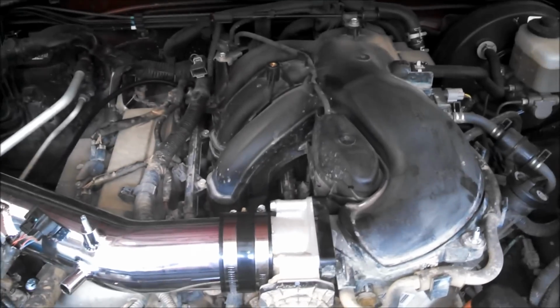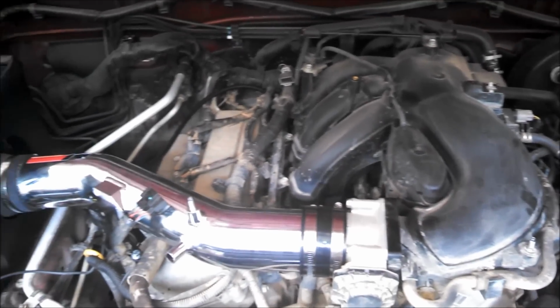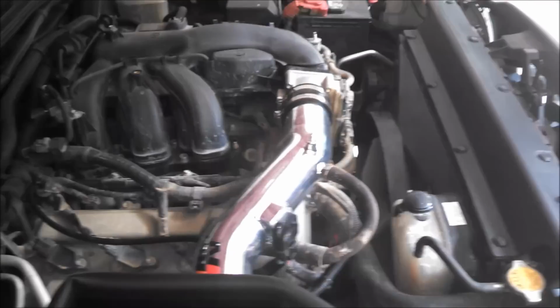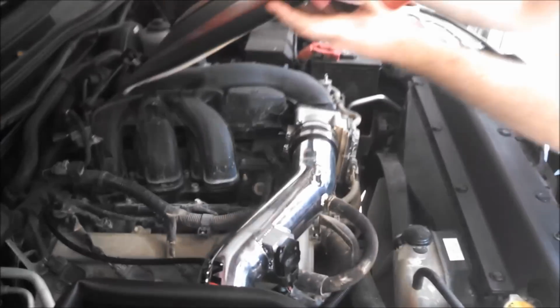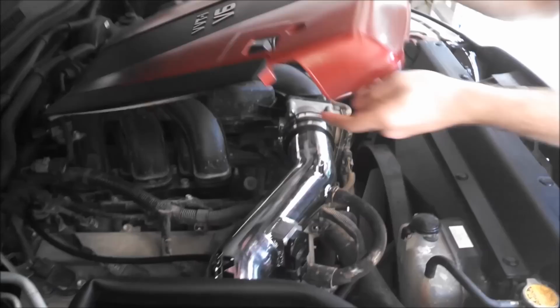And then after that's all installed, everything's back plugged in, we're going to go ahead and put the engine cover back on this new stud here and the original one right there, and then we'll show you what it looks like. Now the last step is to reinstall the engine cover. So then once you have that on, you're ready to reconnect your battery and then start the car up.